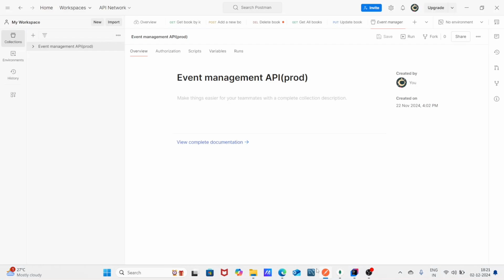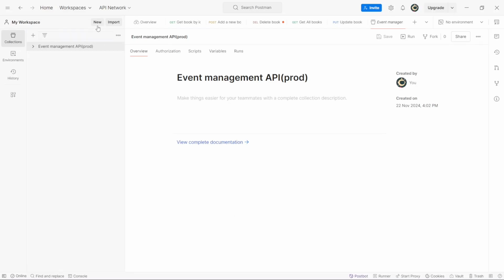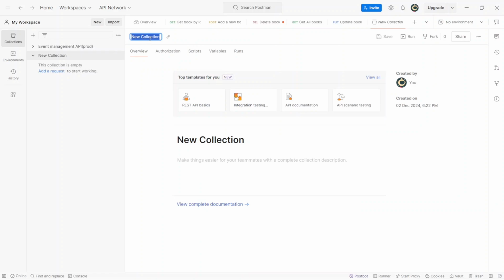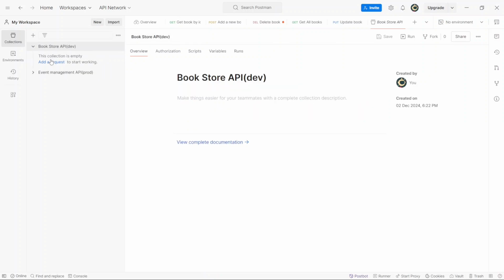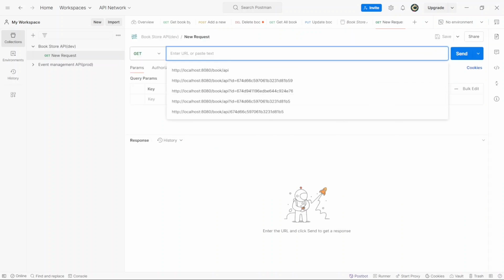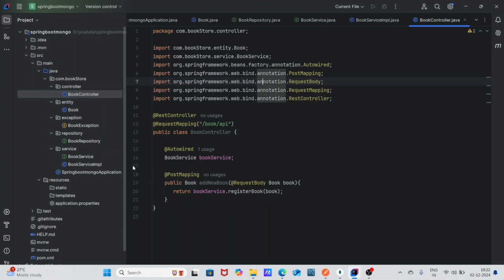Go to Postman. Here I will create a new collection. Let's call it Book Store API. So this is our BookStore API, and now our app should be running.